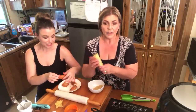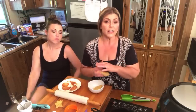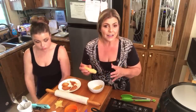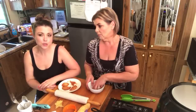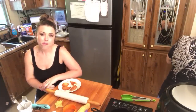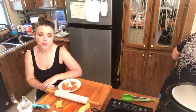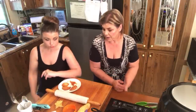Okay, here's the thing. Put it in your macro counter. If you stop and think of it this way, I took one single batch of Miracle Dough, and we made 8 tortillas. I did put the recipe in my carb manager. For 8 tortillas, it was 1 net carb per tortilla. So if you take a tortilla size, they were big, and cut them up into chips, that amount would equal 1 net carb. Think about it. 2 carbs, and you're probably going to have meat in your tortilla and some vegetables that aren't going to be very many carbs. So you're getting 2 big old giant tacos for 2 net carbs versus getting flour tortillas at the store, what, 6 net carbs or 3 net carbs per tortilla? Plus, the gluten and all the other stuff that comes with it, where you don't.